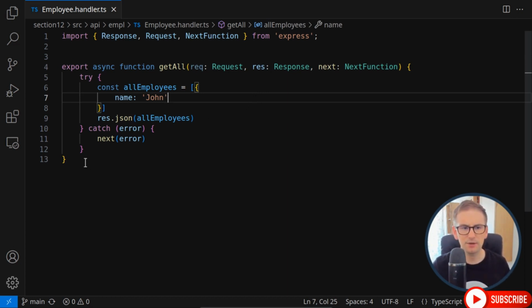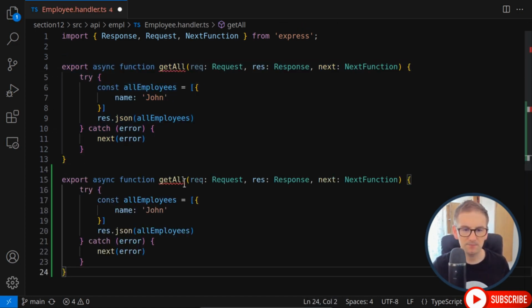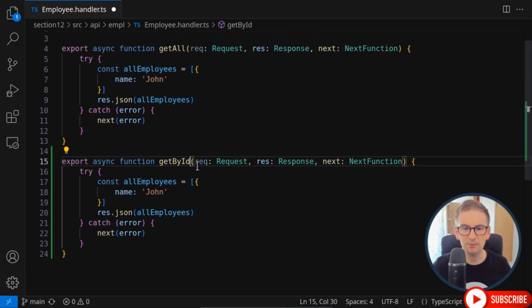First of all, let's create a new handler called getById, and let's say that we want to get the ID from inside our request. Well, how can we make sure that we have an ID inside this request? Well, by using generics.